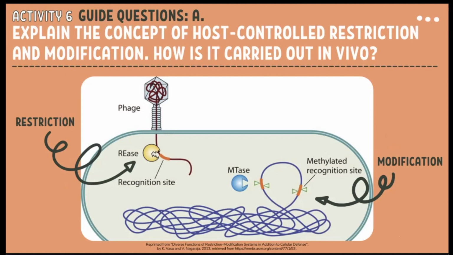So the restriction modification system is a defense mechanism of cells where it's basically divided into two parts, restriction and modification. The first part, restriction, is basically the synthesis of restriction enzymes which allows the host, for example the bacteria, to defend from invading agents such as bacteriophages, where the restriction enzymes cleave the DNA of the infectious agents. On the other hand, so that the restriction enzymes of the cells won't digest the cell's own DNA, modification is also carried out. This is done through DNA methylation by methyltransferase, where methyl groups are added to the host DNA, specifically in the restriction sites, to block the cleaving action of the enzymes.